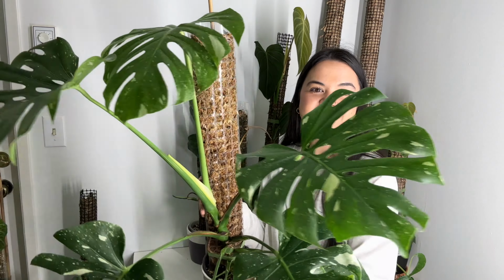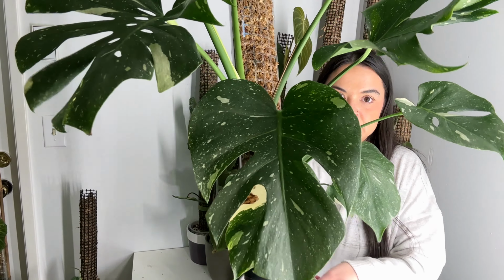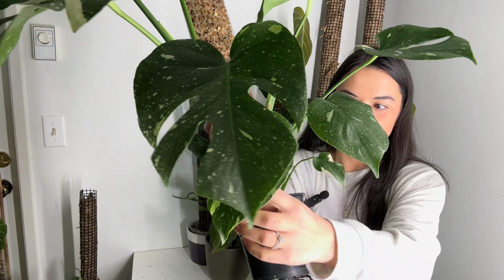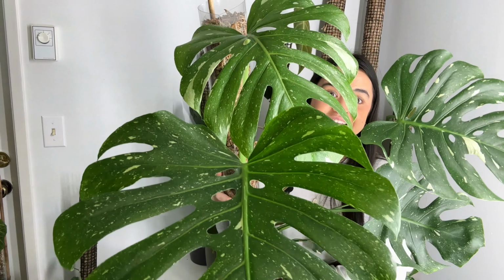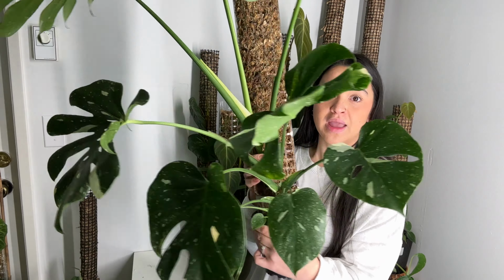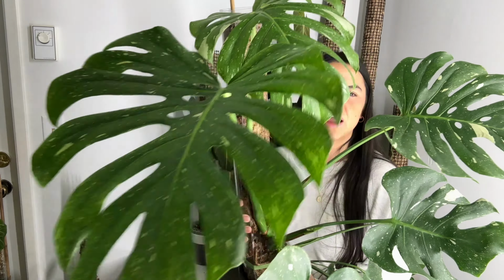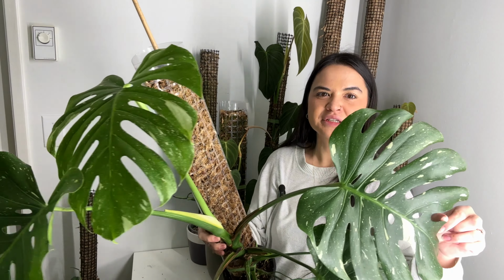Next up, we have my Monstera Thai Constellation. This one I got as a really small baby plant. These are the first leaves right here. I think it only had two or three leaves. And then now these leaves have really sized up. She's only about a quarter of the way up her moss pole, so that's really exciting. And I'm hoping that she gets a little bit more variegation as she ages, but still beautiful.